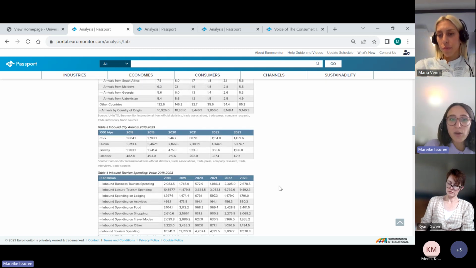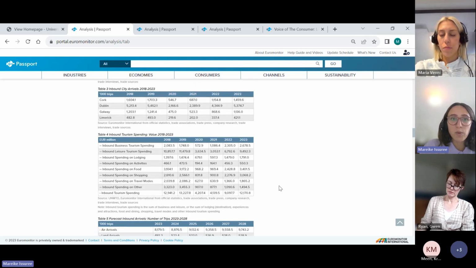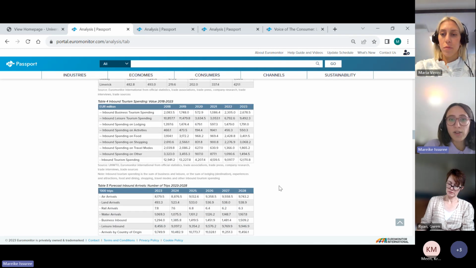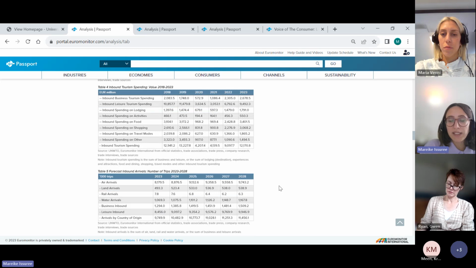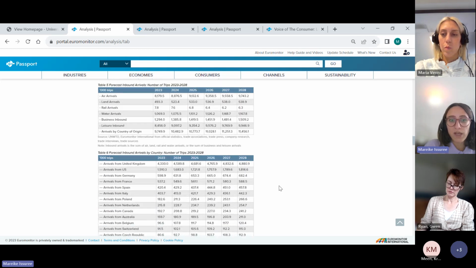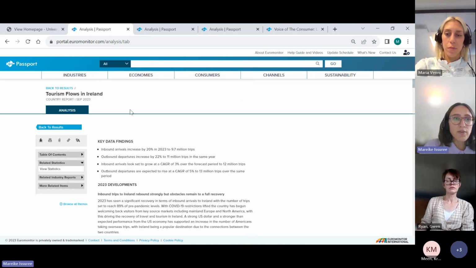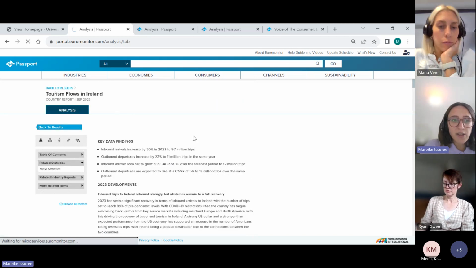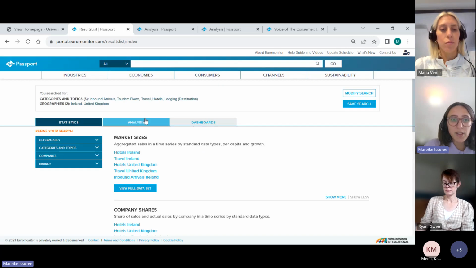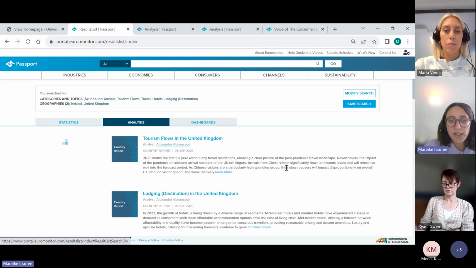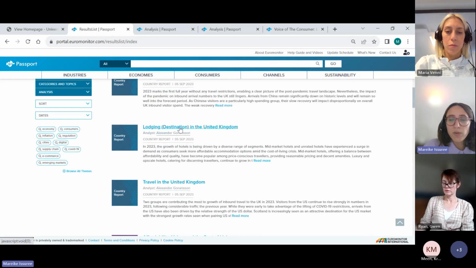But as you can see, there is so much more content available within the reports that you might not be able to see within the statistics view. So I always recommend retrieving those reports. Now, if I go back to the results page, and of course these reports can be downloaded into PDF, and distributed among students, lecturers at your universities. What you can also do is within the lodging report, you get the breakdown.